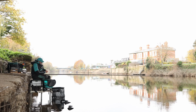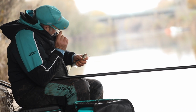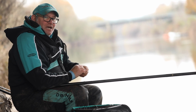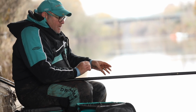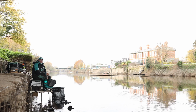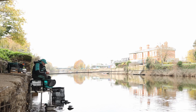The actual size of the fish that are in the Wye at the moment are absolutely outrageous. If you're unlucky enough to catch a 4 ounce fish, the next chuck you'll be wanting an 8 ounce one. There's so many different species as well. Predominantly dace, but we've had dace up to 8 and 10 ounce, real specimens. Chub up to 10 and 12 ounce. And roach up to a pound. So when the float goes under, you really don't know what it's going to be next.